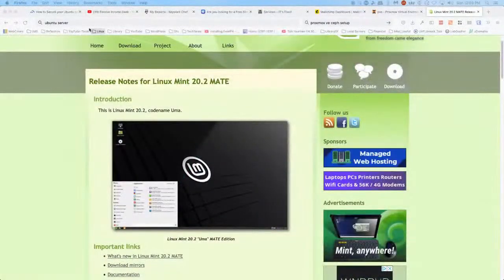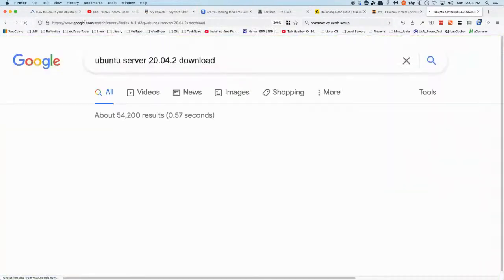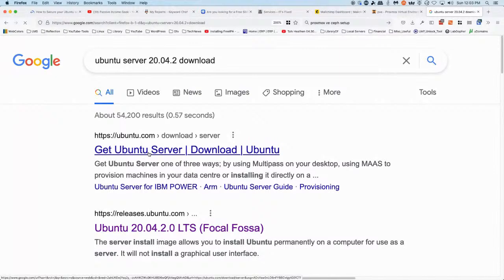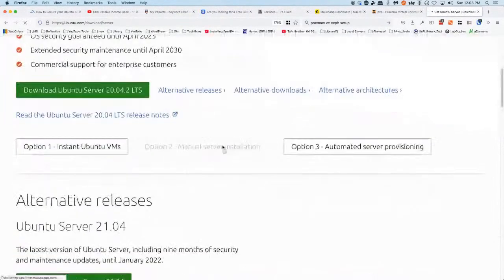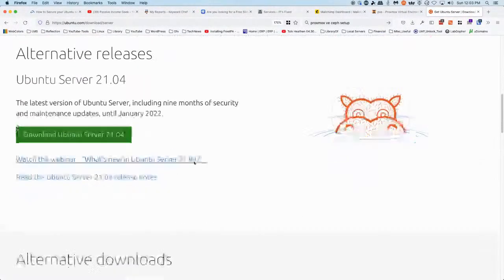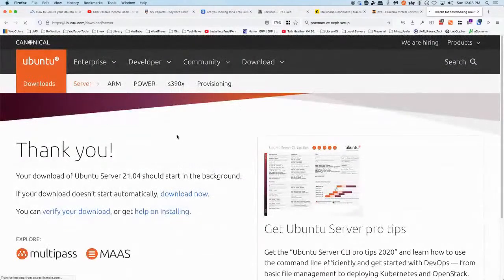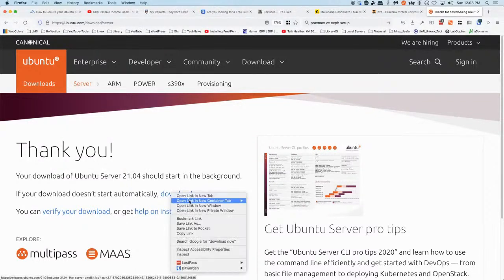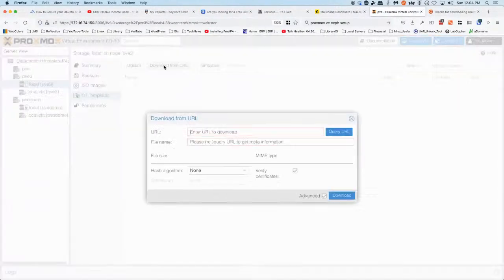Put my screen back up. The ISO that I know I had working before with this is Ubuntu Server. I downloaded this on at least one of my machines. Let's see. We're going to cancel that, and we're going to copy the link. And we'll try this. Download from URL.